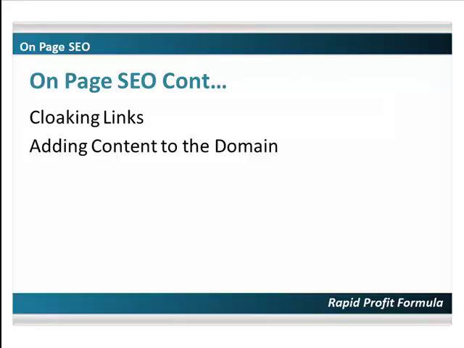So we're going to get straight into it, and the best way to do it is show you an example, as I try to do as often as possible. Cloaking the links basically is just setting up a PHP page on your hosting server and redirecting your affiliate link via that page. This way, on your affiliate websites, you don't have to have your affiliate link. You can instead have the page where we're going to redirect through, that's hosted on the server. It's not hard to do. I'll show you. It really isn't hard to do. I will show you how to do it now.